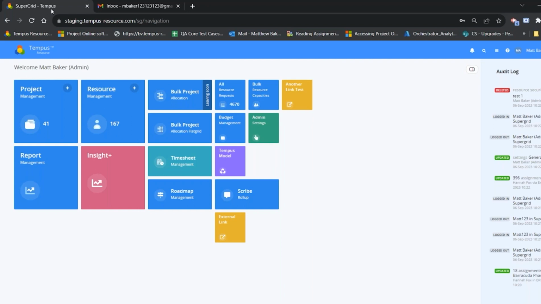So the first area that we're going to start with is going to be in email management. So one of the new pieces of functionality we did introduce within 8.1 is going to be the ability to have email notifications within Tempus. So many of our clients do have some email notifications. They've worked with us internally to get those set up. However, they weren't directly out of the box and not something that you can configure on your end. However, we are introducing some of those capabilities, at least within some of the major areas of Tempus where we see notifications are needed.